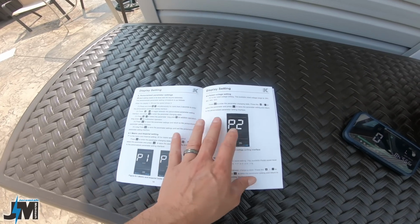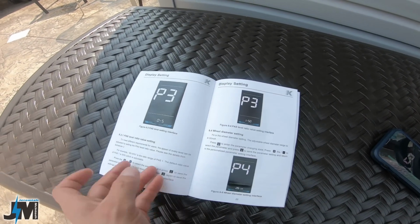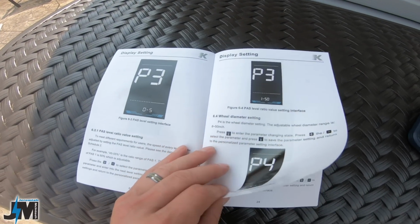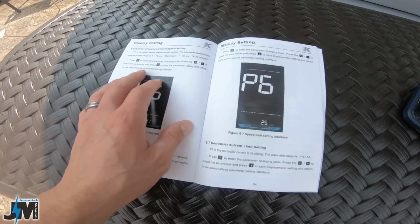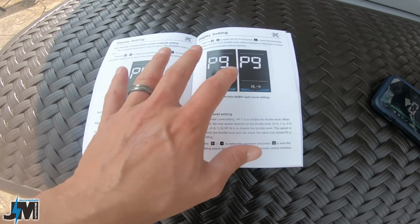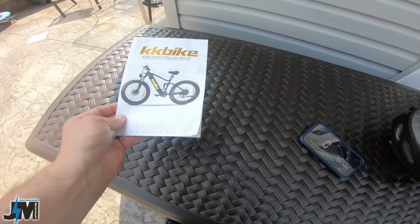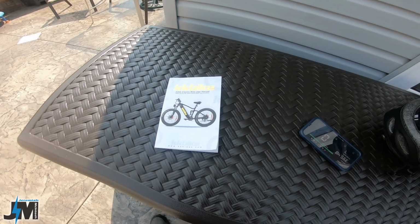Even though the manual was lacking a little bit about that washer on the front wheel, I got to give them props on the rest of this manual because it explains very easily what each P code is, the settings for them, what they are, what they do. So got to give them props on that. A lot of companies nowadays aren't even supplying a manual, so really nice to see the user manual there.